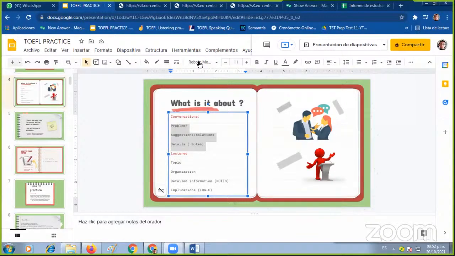Usually keywords are located at the beginning of a sentence. Maybe at the beginning, at the end, or in the middle of the lecture or the conversation. So keywords are really important. Also, you can take notes on the keywords because they are really different from the rest of the words. For example, in a sentence, you can recognize a pronoun, an adjective, a verb, but maybe the keyword is something that you do not know about.